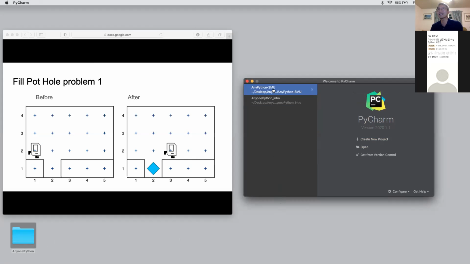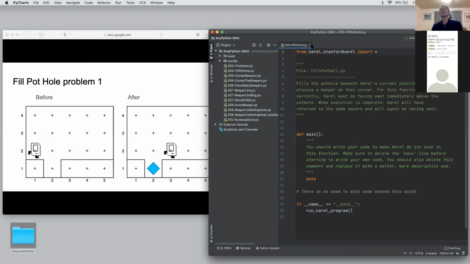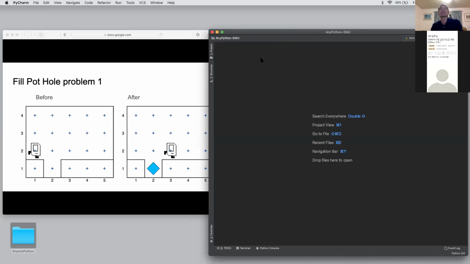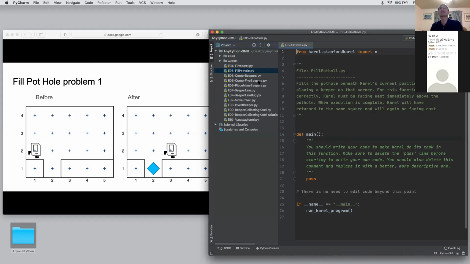Okay, so if you can see this, you are ready. When you open this one the first time, you may not see any file. So it's like a blank. Sometimes if you cannot see anything like this, your project is over here, on the left side bar. Click, then you can see the list of files. Among them, today's problem is fill part hole. Oh yes, there is fill part hole. You can just double click, then you are able to see the program.